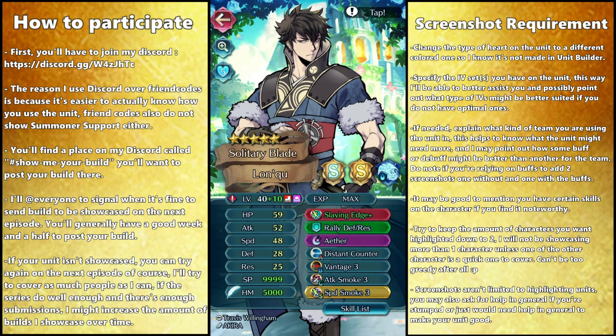But otherwise, not much else to say. This is a good set, though I would say Desperation is probably better with something like Flashing Blade, so Aether can just, you know, proc more consistently.